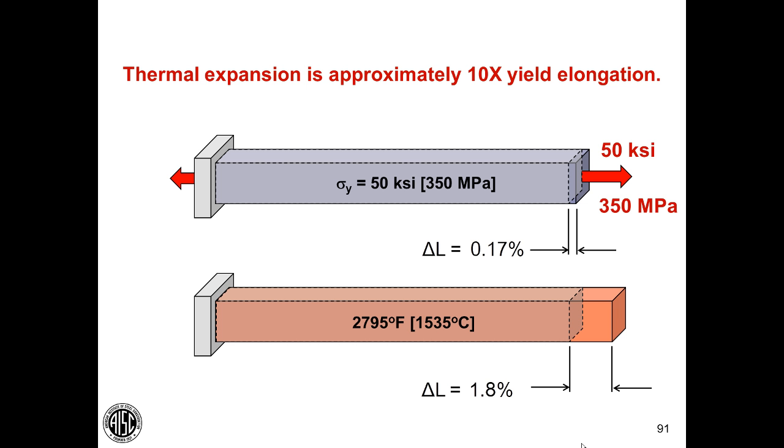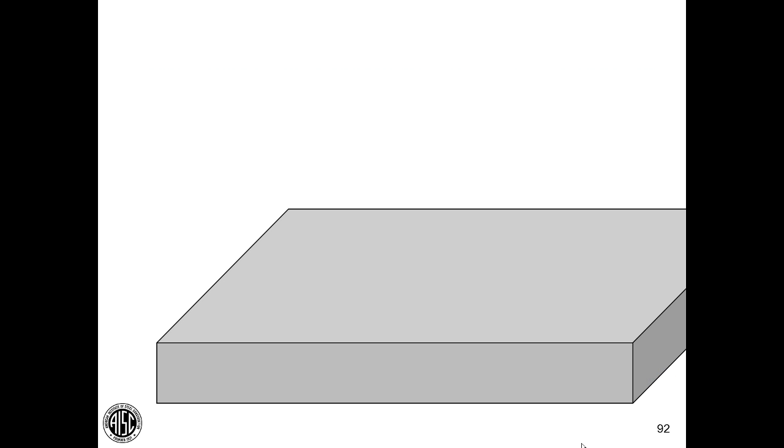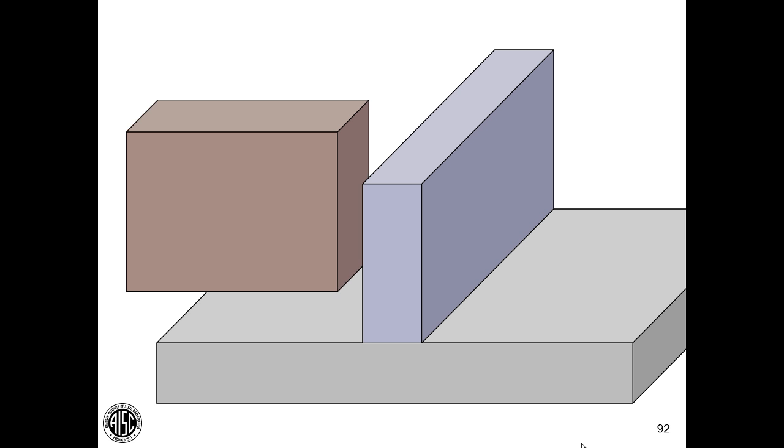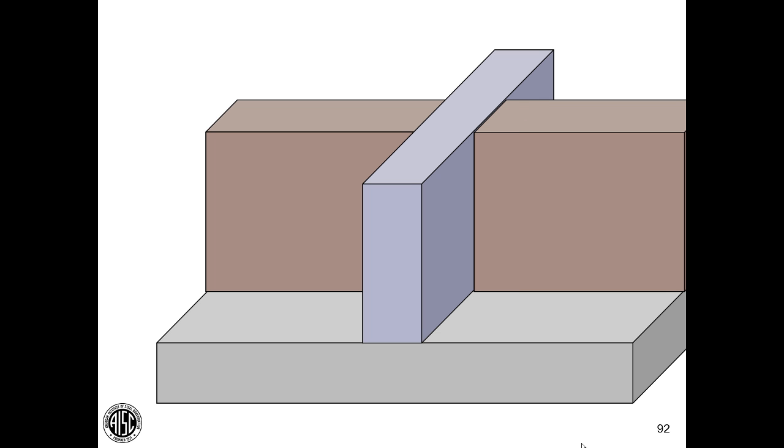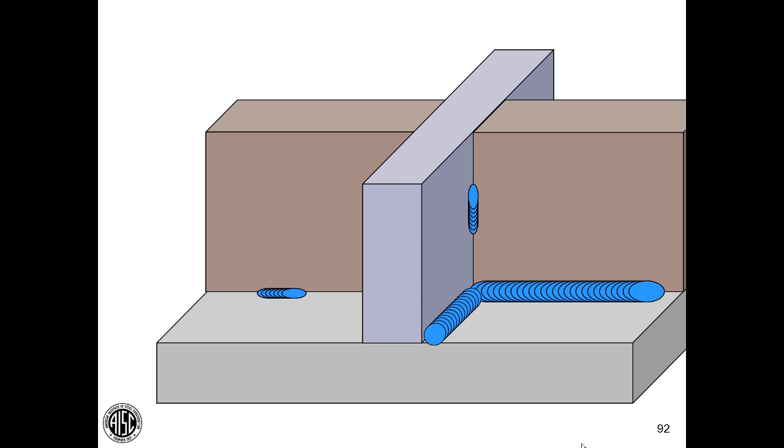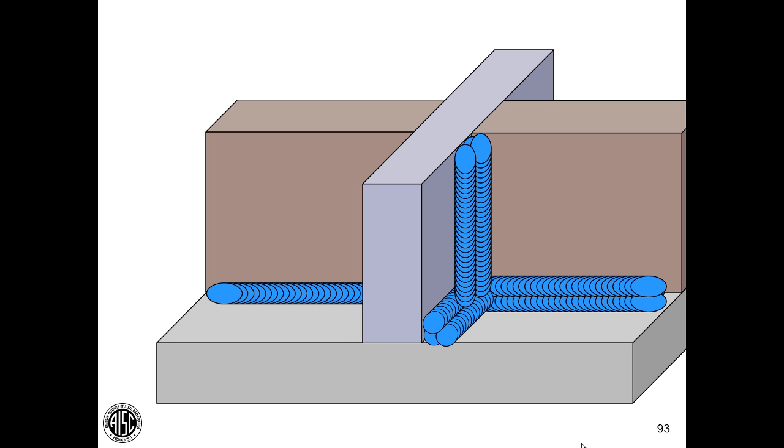Now let's leave what might be kind of theoretical and look at a real practical application. Here we have a piece of steel. We bring in a T, and we're going to make this into a cruciform configuration. We tack weld everything together, and we start to deposit these welds. These welds volumetrically shrink. And as I continue to weld and weld and weld, I hope that you can see that I have a longitudinal shrinkage stress and another longitudinal shrinkage stress and a third longitudinal shrinkage stress that are all meeting together at a point.